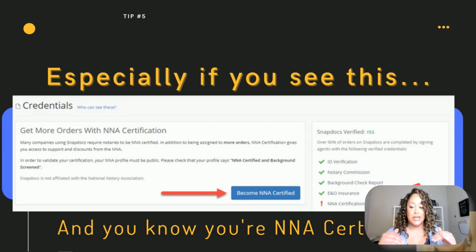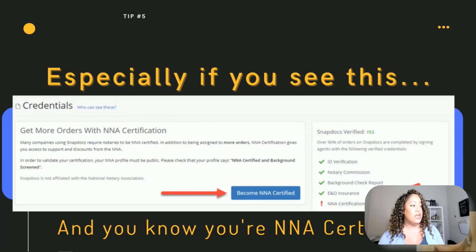Did anybody say anything negative? I'm trying to look, can you see that information? And the answer is no. But I hit my credentials and I saw this screen. Now, this screen does not show up if you have your NNA certification already, like if your profile is syncing properly, right? There's going to be a green check down here where it says NNA certification. And that's what mine used to say.